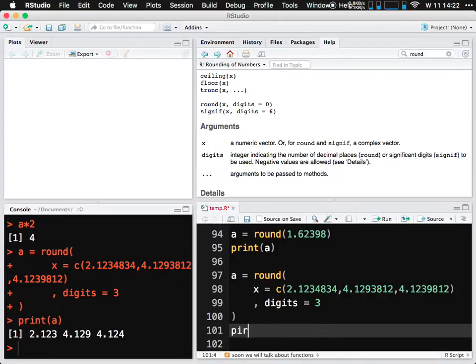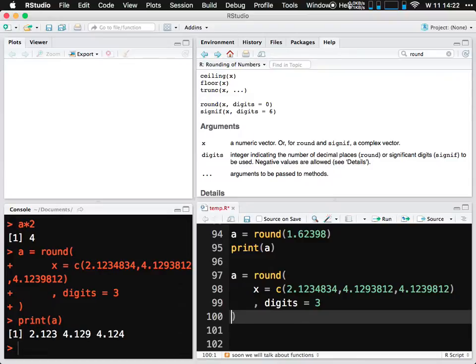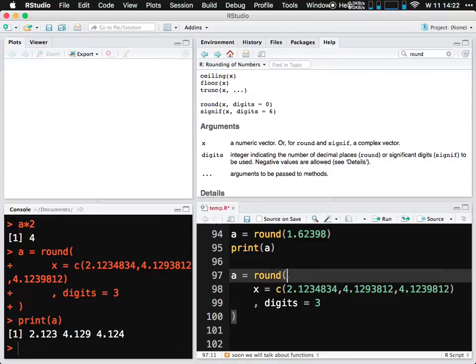So if I start typing print and put an open parenthesis, it automatically inserts that closing parenthesis. So if I say print A, it's usually hard to forget the closing parenthesis, but if you lose track of where it is, it should visually highlight it for you if you put your cursor near the opening one, and vice versa.